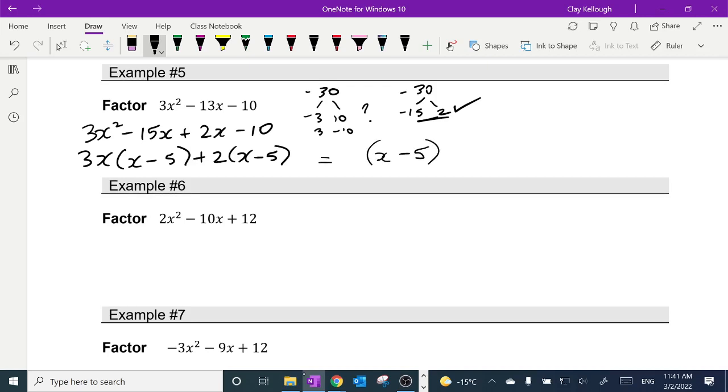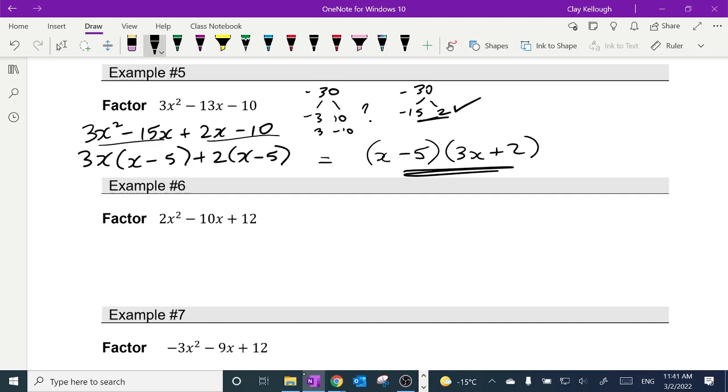And we call this the decomposition method. There are other ways and other methods to do this type of factoring, but quite frankly, I don't like them. What I like about this factoring by decomposition is that it gives you this kind of overarching skill of being able to look at a bunch of factors and say, aha, I can factor something out of these two, I can factor something out of those two. It just improves your overall general factoring skills. It helps you recognize when you can factor and when you can't.